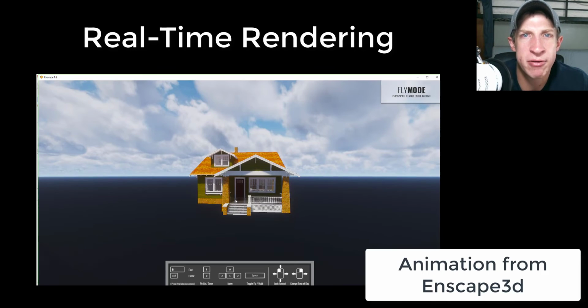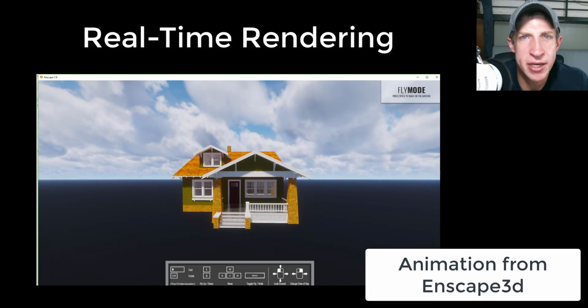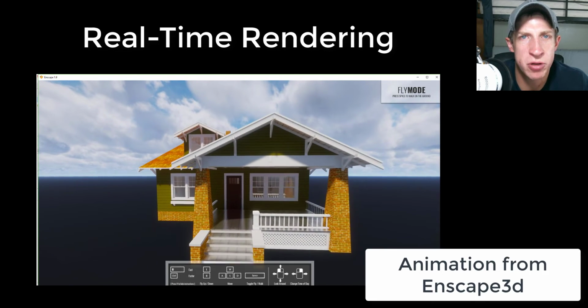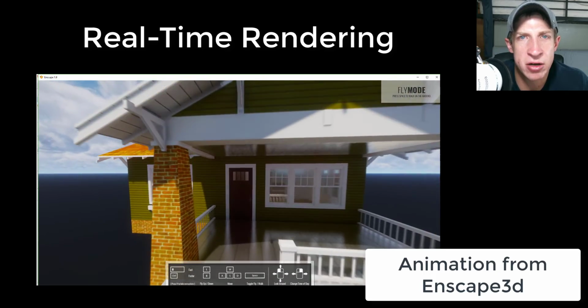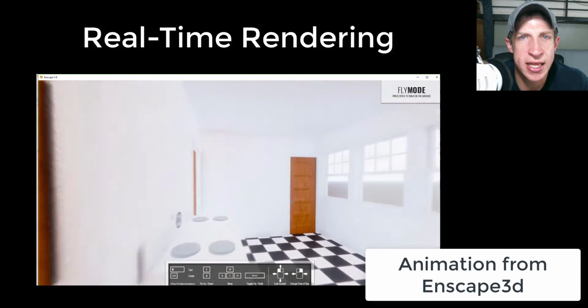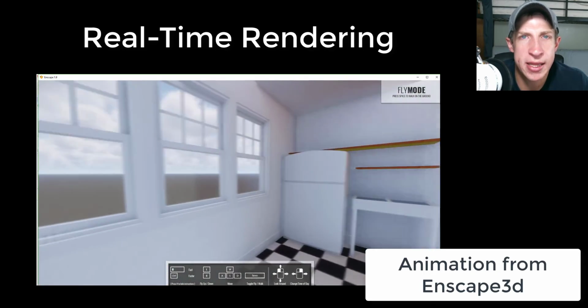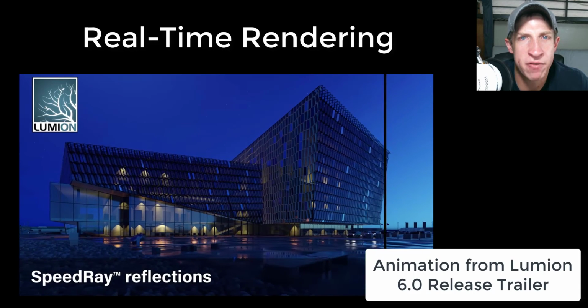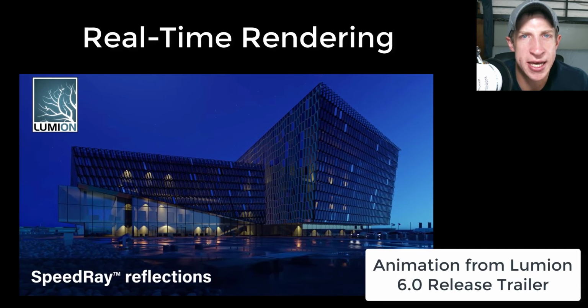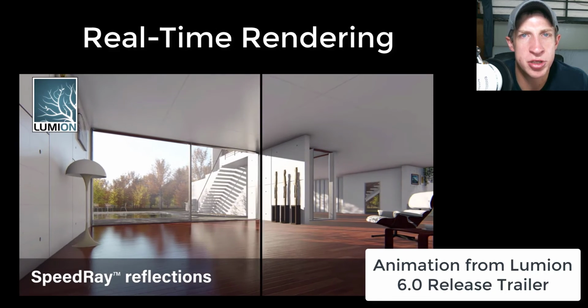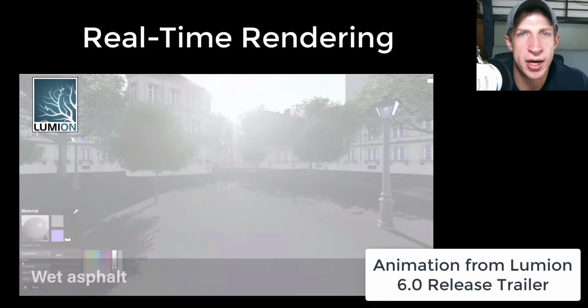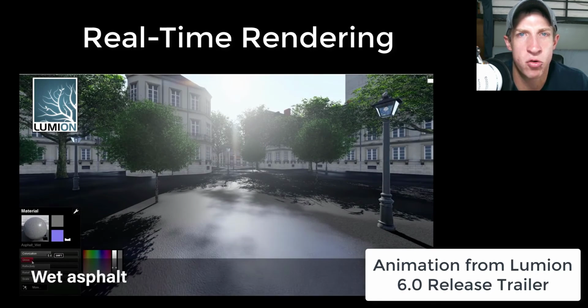The other kind of rendering that's out there right now is called real-time rendering. Basically that's rendering where you drop your model in and it renders everything in real time. It applies all the light and makes everything look really realistic. You may get slightly less realistic images than you do out of the pre-rendering software, but honestly, as time goes on, it's getting closer and closer to the images being the same kind of quality.